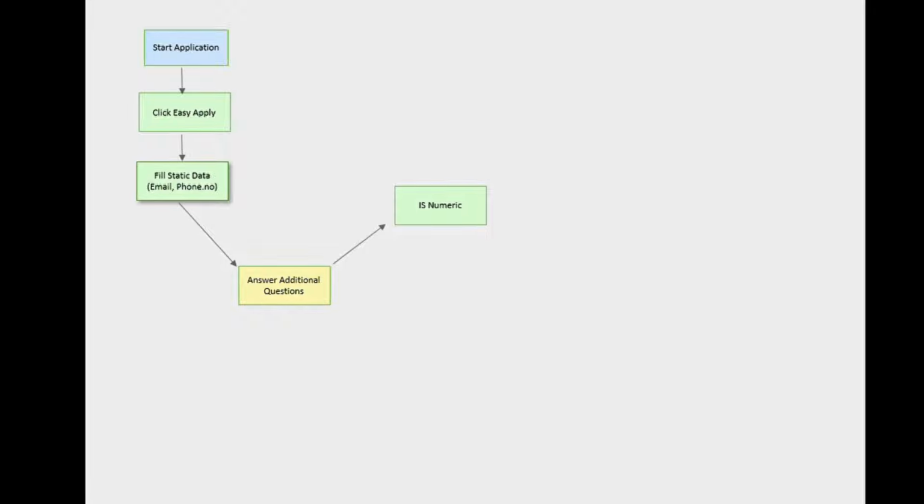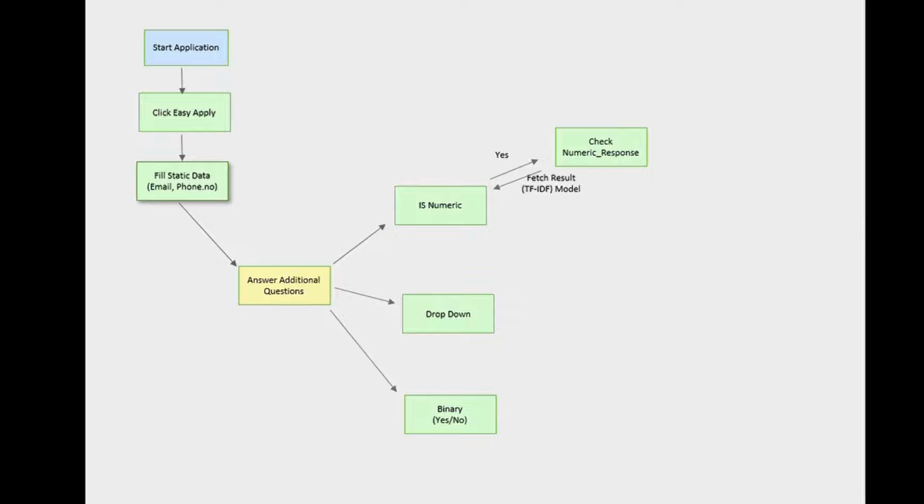Numeric questions. Example: how many years of experience do you have in? Drop-down questions requiring you to select an option from a list. Binary questions expecting a yes or no response. For numeric questions, the script first checks if an answer to this specific or a similar question, prioritizing the key skill mention, is already stored. If the answer is available, it fetches the response from the JSON file. If not, it requests the user to provide the input through the terminal.